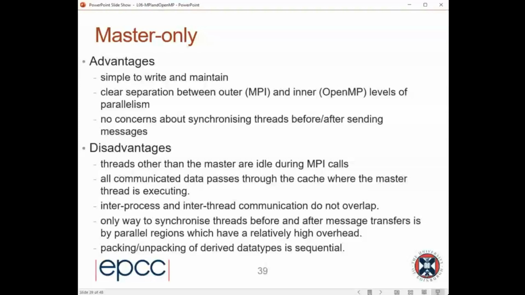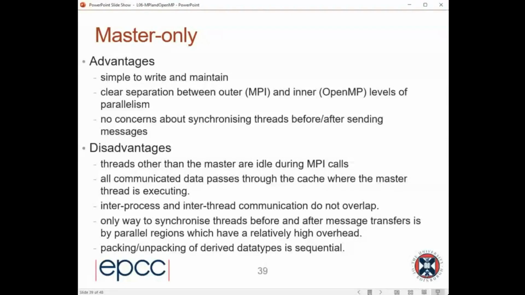The problem here is that you're going to be bringing all the data back to the cache of CPU 0 and then possibly having to send it back out again. So that is potentially a problem. That's not so much an issue if you have small numbers of OpenMP threads which, for example, all share L3 cache.